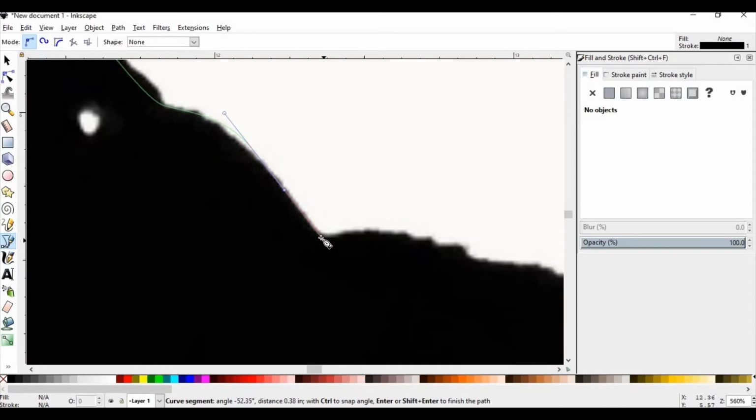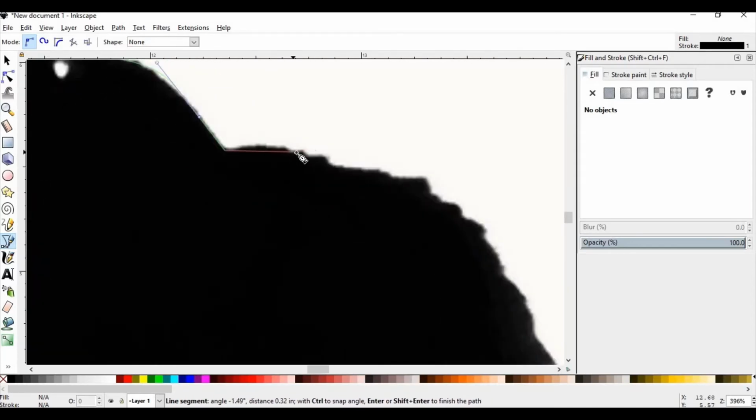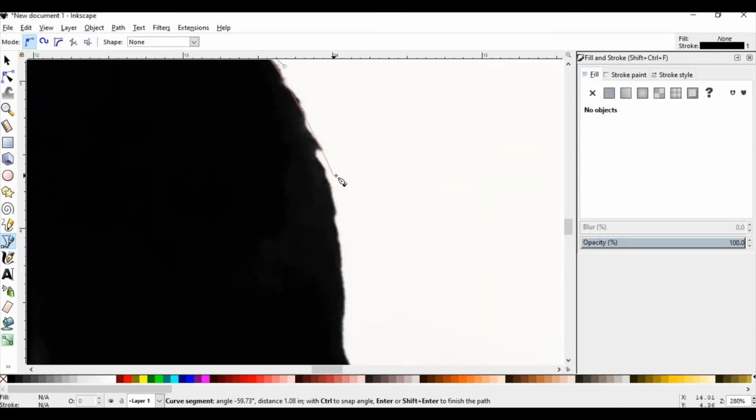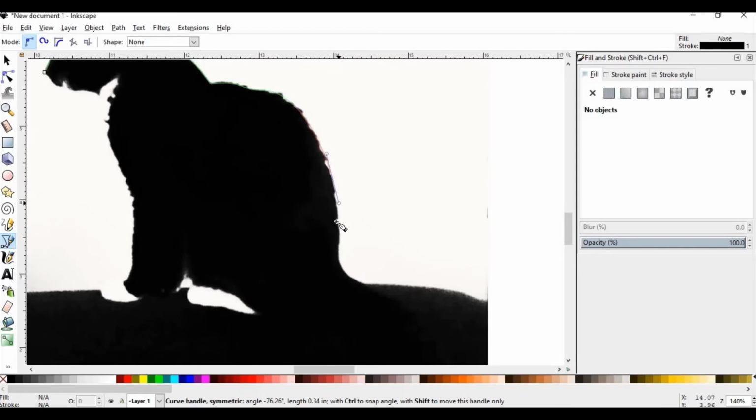Ooh, we have a point right here, so I will just click and let go. And a little bit of a bump there, a little tiny down there, up. And so the further I drag out my handles, the longer this curve will have an effect over.